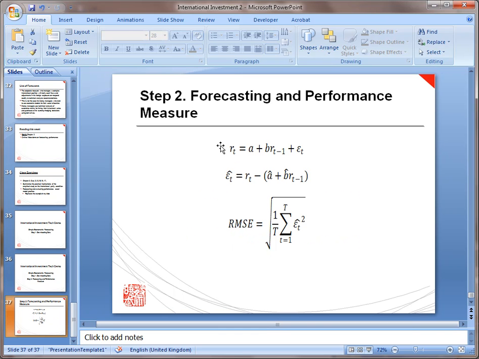And roughly this is the plan. We're gonna calculate the return, and then we're gonna run a simple AR1 regression, so autoregressive with just one time lag. So Rt will be the return today, and then that will be the return for yesterday. And we try to estimate the parameter A, which is the intercept of this regression, and B, which is the slope coefficient of this regression. We only look into lag 1.